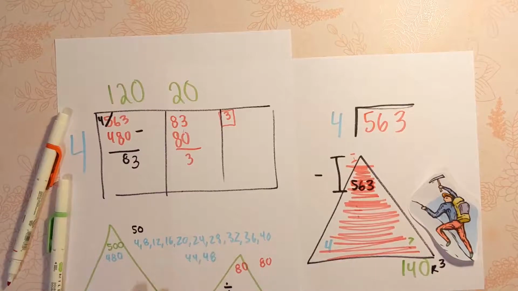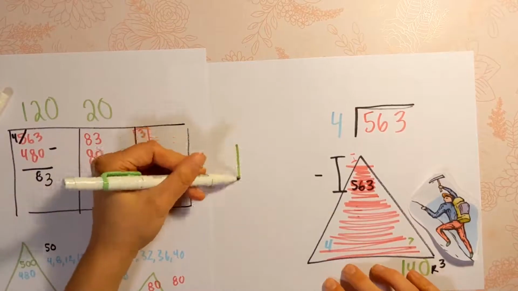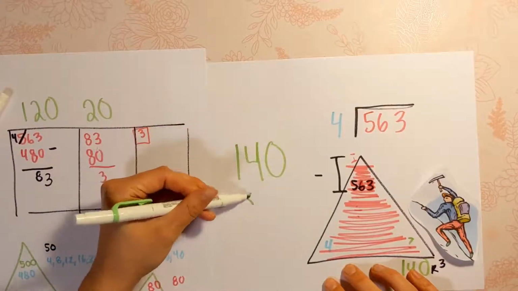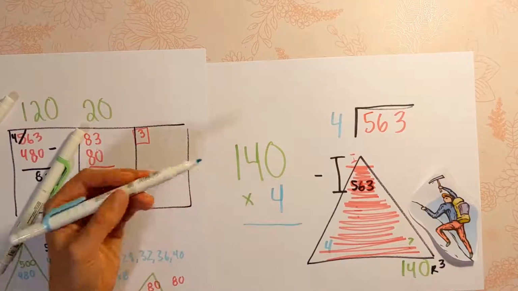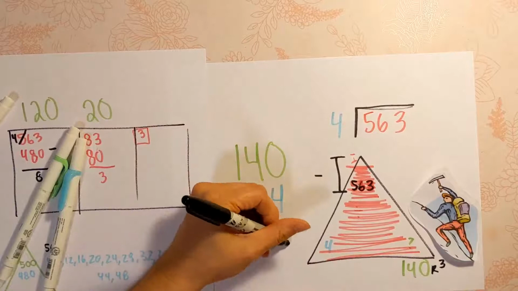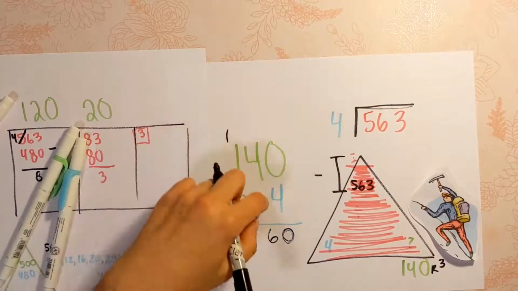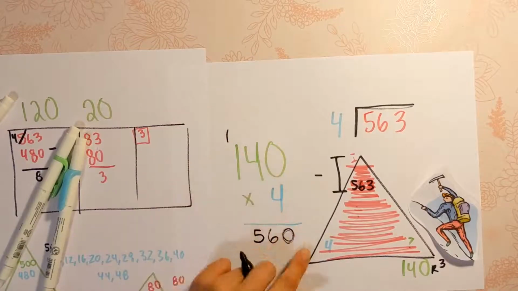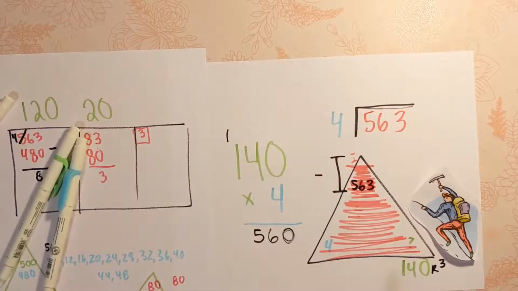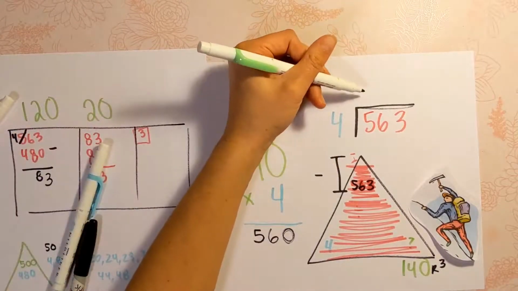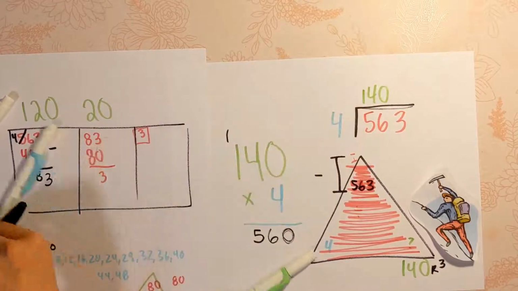So when you check it, I still want you to check it with multiplication, and here's what that'll look like. We're going to do 140 times 4, and it won't hit 563 because you have the remainder 3, but it should hit 560. So 4 times 0 is 0. 4 times 4 is 16. 4 times 1 is 4, plus 1 is 5. 560, and then the remainder 3 would get you up to 563. All right, so our answer, our quotient, 563 divided by 4 is 140, remainder 3.